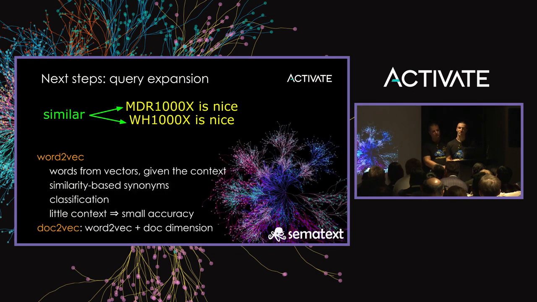All right. So with entity extraction, we would have our query more precise. Now, what do we do about recall? One step that we would usually want to do is some query expansion. So I was looking for some good noise-canceling headphones. I wouldn't mind if I see in the results some other good noise-canceling headphones. So one way to do this, it was brought up in this conference like a million times, is Word2Vec. Just a quick intro, this will generate vectors out of the context of each word, and then you can use those vectors for classification. You can also use them to find similar vectors, and you can assume they are synonyms. Well, with some error, of course.